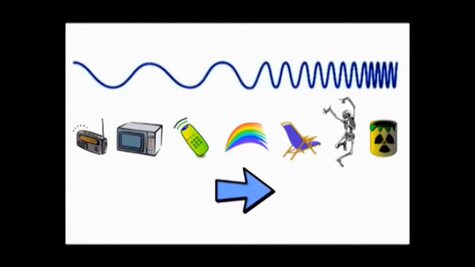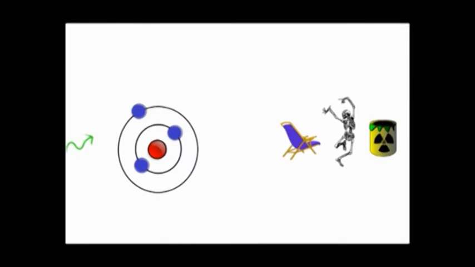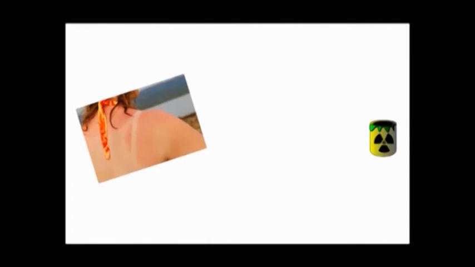The radiation with the high frequency, gamma rays, X-rays and UV rays, are extremely dangerous. This is because they have lots and lots of energy, and they can use this to knock off electrons from atoms and change them. This process is known as ionisation, and these cells can go on to cause chemical reactions, which can be dangerous.